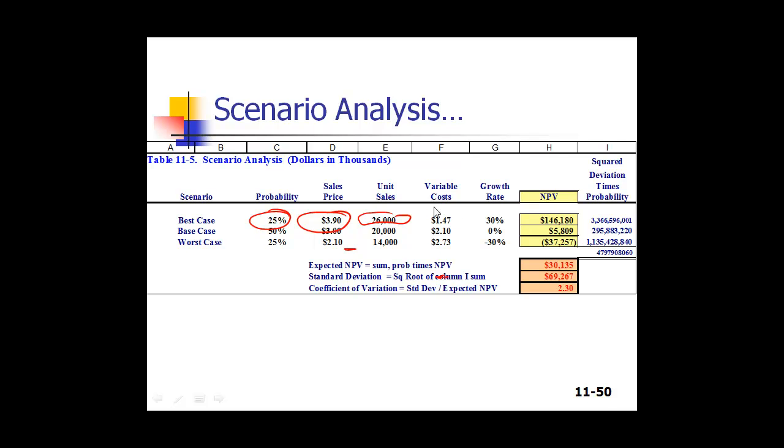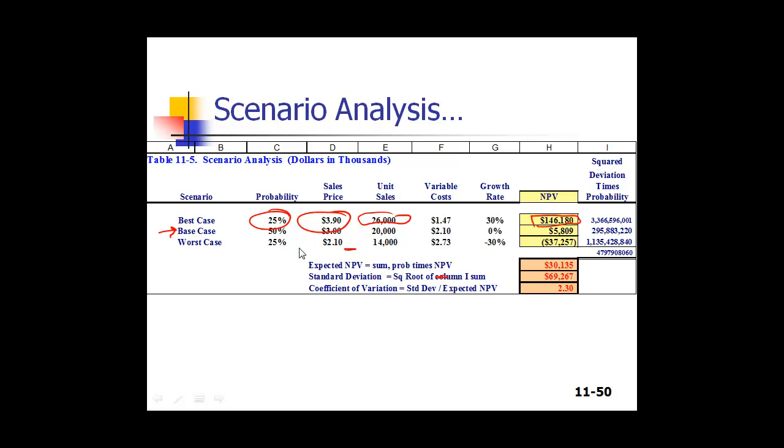Maybe you can assume that even in the best case scenario, the costs of production will go up. Is it hard for you to change those numbers and come up with another NPV? Now you're smart enough to do that. All the book has shown is that under this maybe overly optimistic scenario, the NPV is huge. This is the NPV if the scenario is really, really good. What's the base case scenario? This is what we did initially. So this is the base case scenario.